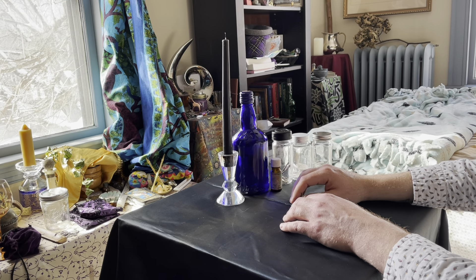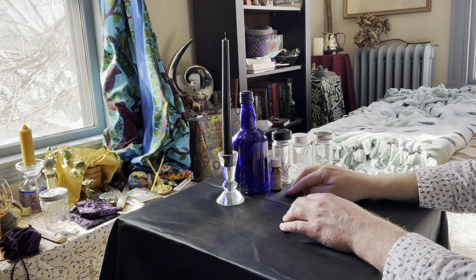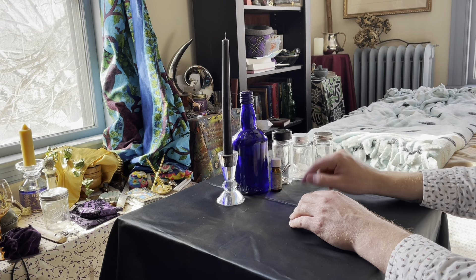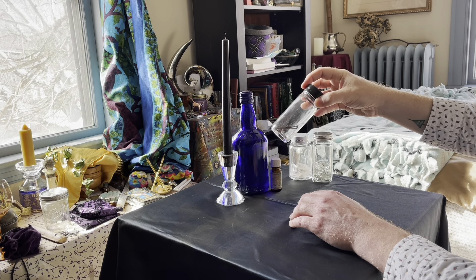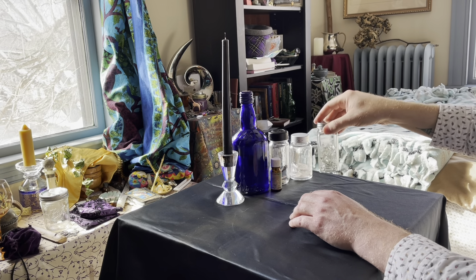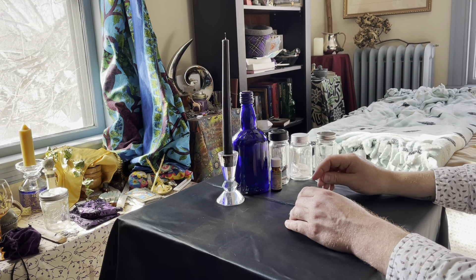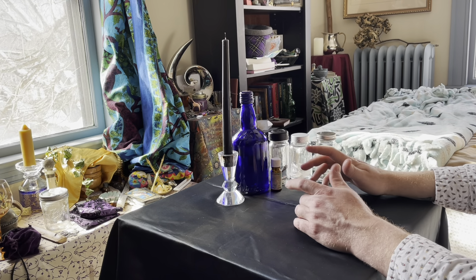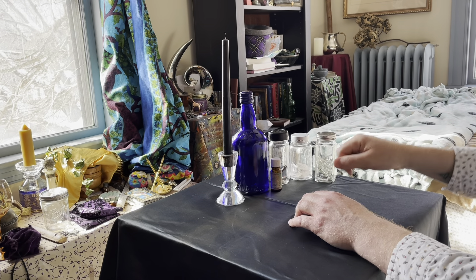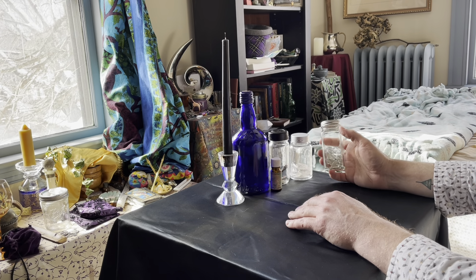The other things I've chosen are sharp things basically, which helps to entrap the negative energy — it helps to cut it up and disperse it — and we're going to put these in the bottle. I chose some rusty nails and some old pins. I also chose some broken glass. If you don't have broken glass around, you can easily make your own. My favorite method is to take a bottle you don't need, wrap it in a towel you don't need, and take a hammer and bust it up. That way you're not worried about getting glass everywhere or in your eyes. Be very careful with broken glass — be very delicate with it because you are going to have to handle it.